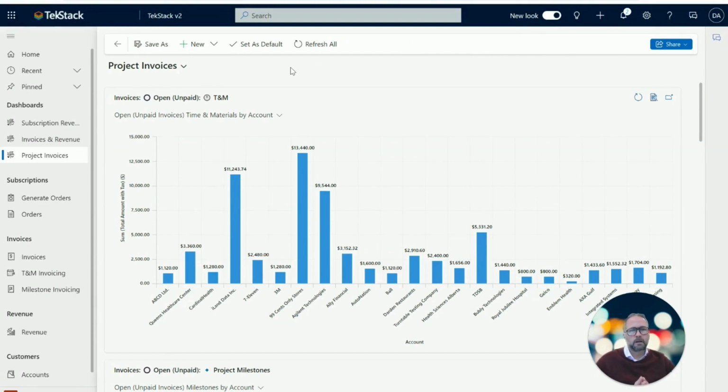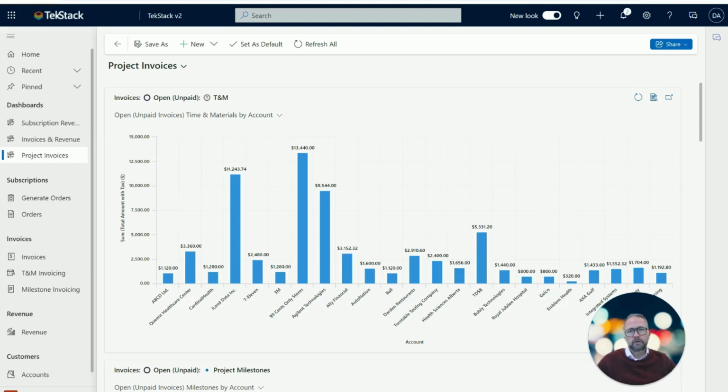Okay, and so the point of our conversation today, we're not going to show you a lot of the project functionality and how to manage projects and all that kind of stuff. We're just going to talk about billing, but a key source of billing and where a lot of the volume comes from with our customers is services invoicing. So I'm going to show you 2 scenarios.